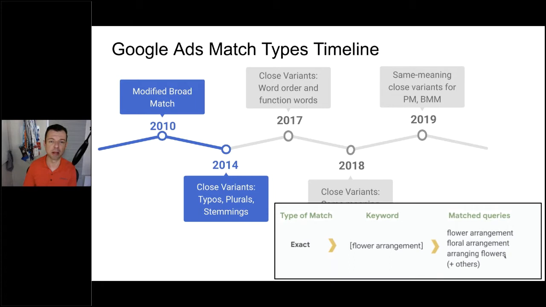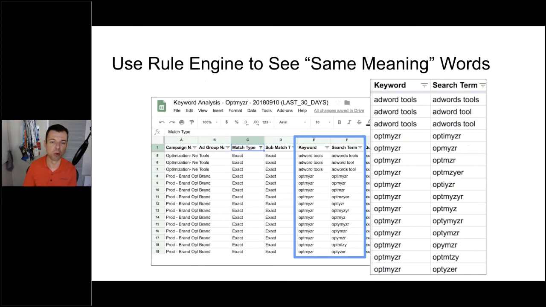So how do you take back that control from Google? Well, we have a rule engine recipe. I'm going to show this to you live in the system in just a bit, but it basically generates a list that says, here's the exact match keyword, and here was the close variant search term for that. So it wasn't exactly exact, it was close enough. And you can see in our case, it's mostly misspellings of our brand name, right? So this is actually really good for us. It's really beneficial because I don't have to think of every possible way that the word optimizer could be misspelled, and that's quite a few ways, unfortunately. But there you go, right? So at least it's putting the information in your hands, and it puts the power in your hands to take some control.